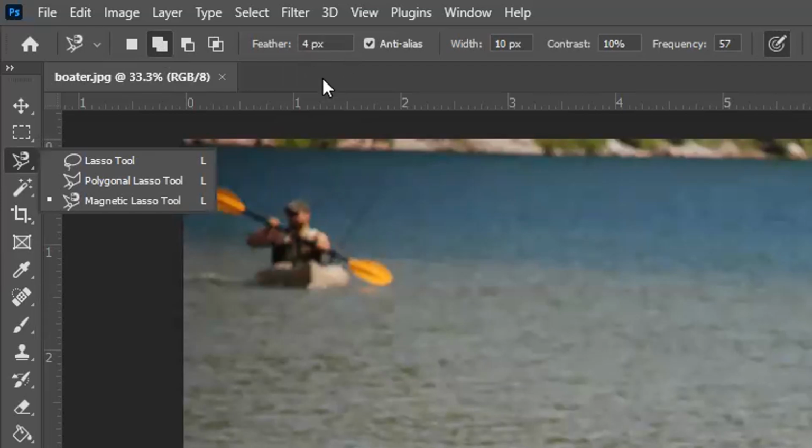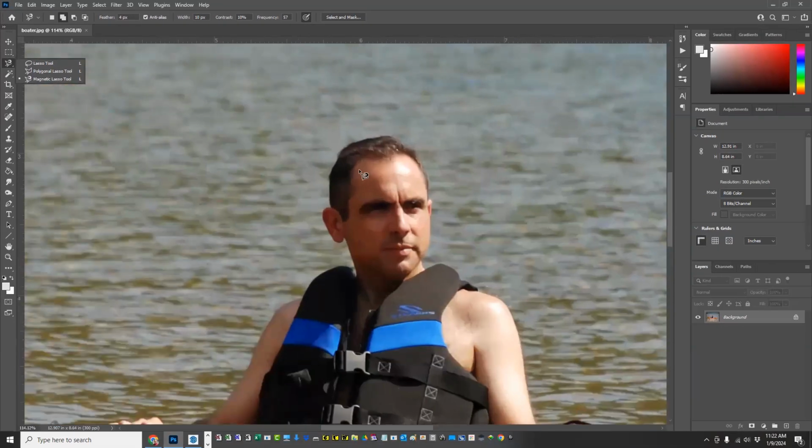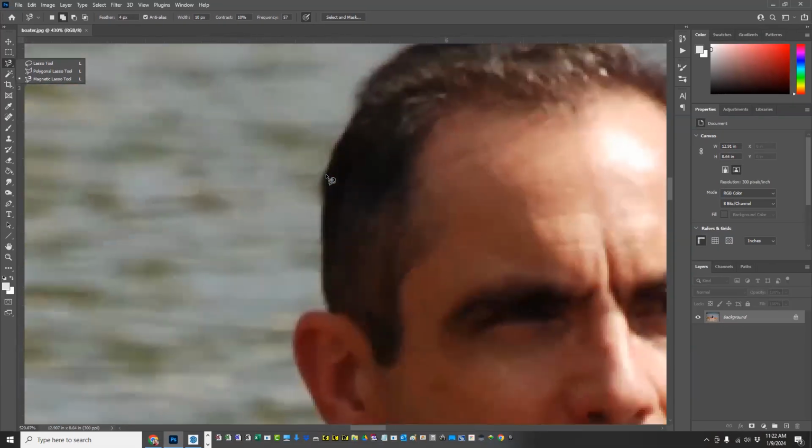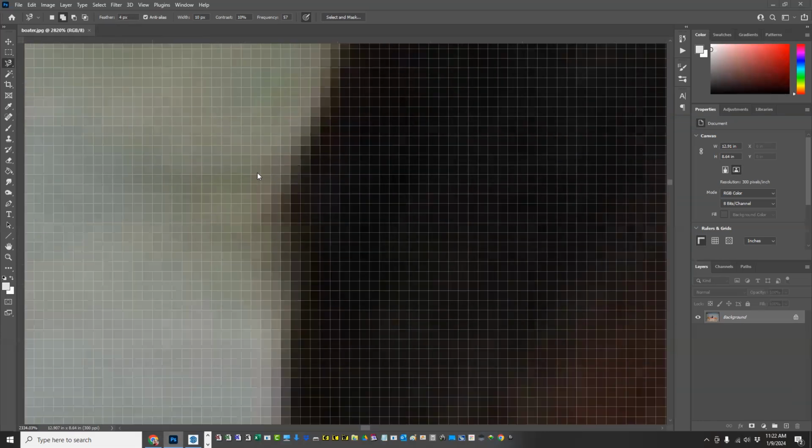What that means is that from the edge of where we select outwards, it's going to blend out, kind of fuzz out about 4 pixels out. And that's what we see in real life, right? When we get close to the pixels, they start dark and then they blend out and fade out to the backdrop, right? So that's what happens in real life.